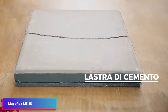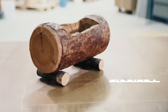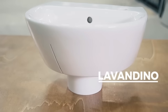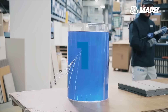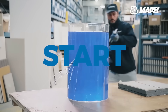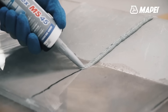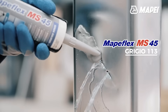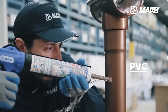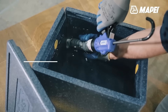The real thrill comes from tackling the world, especially when its opponents are unyielding things like steel, plaster, and other materials. Mario has brought MAPEFLEX MS45 adhesive sealant, which is ready to glue and seal anything, including sinks and logs, both vertically and horizontally, including expansion and contraction joints and even on flowing water. MAPEFLEX MS45 works better than well-known adhesive tape from the past and ensures a strong and flexible bond even with a 3 mm layer thickness.